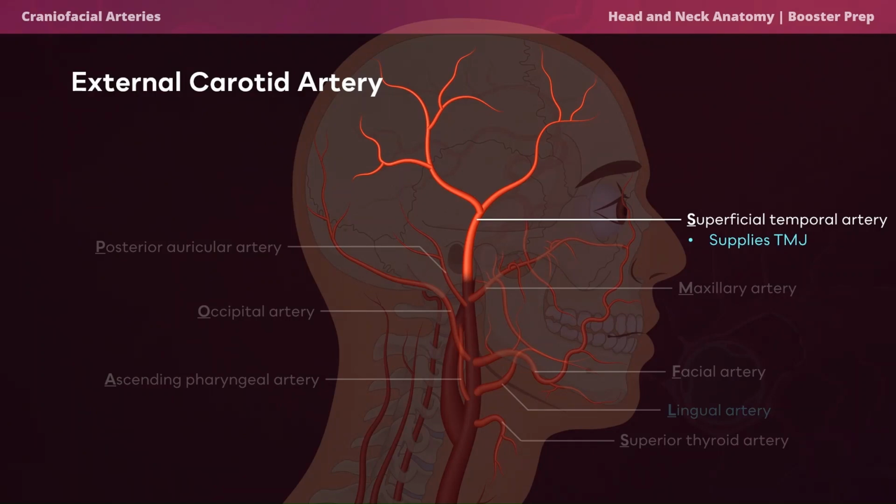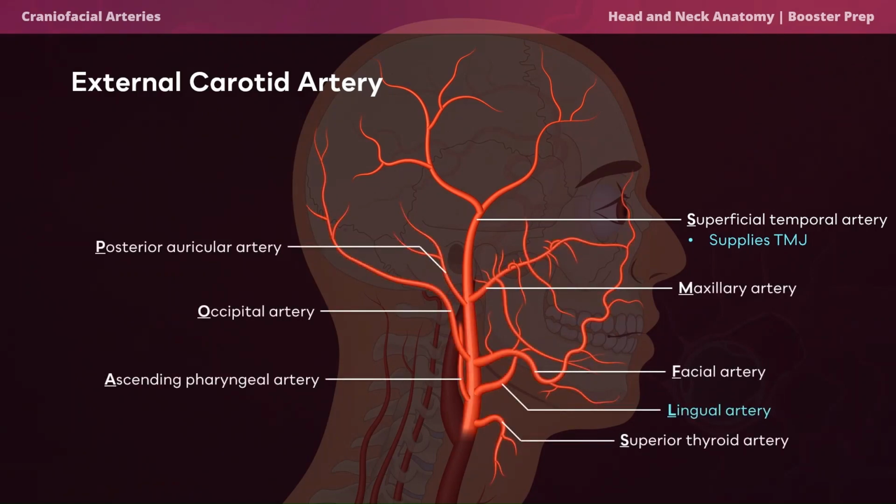So this one is that the temporomandibular joint, or the TMJ, is supplied by the superficial temporal artery. So back to the arteries, I have a great mnemonic device for you guys to remember all of these. And that is, some anatomists love failing over-prepared medical students. And on top of that, it's also super important for you to know that the lingual artery is a branch of the external carotid artery.